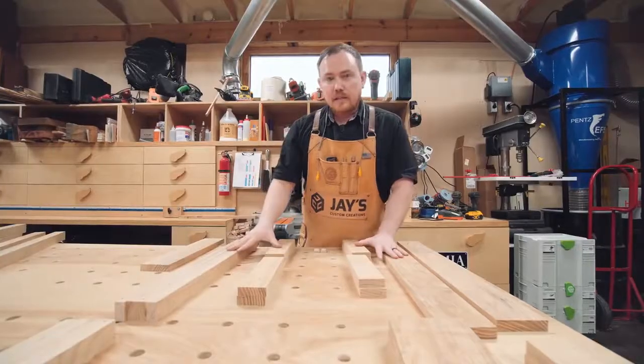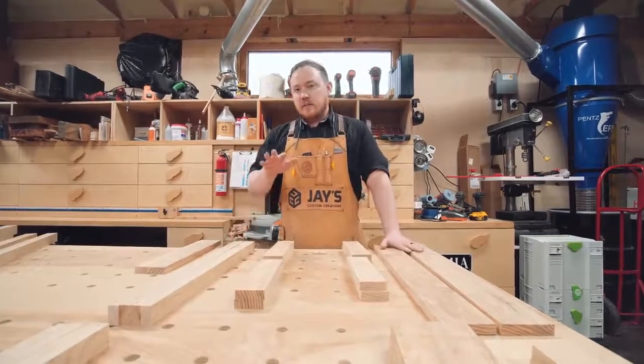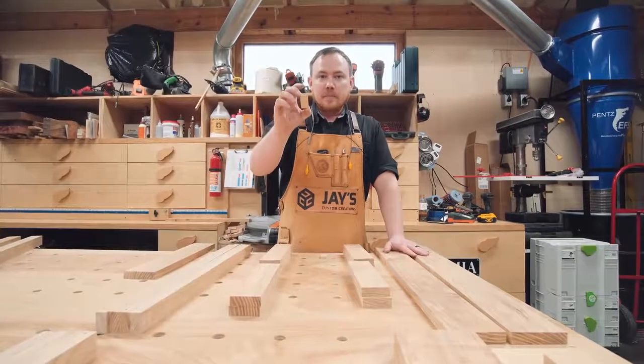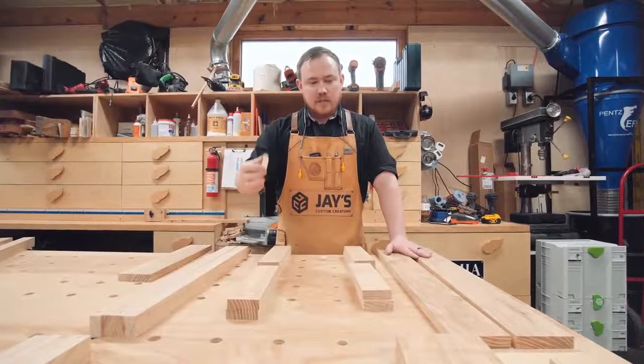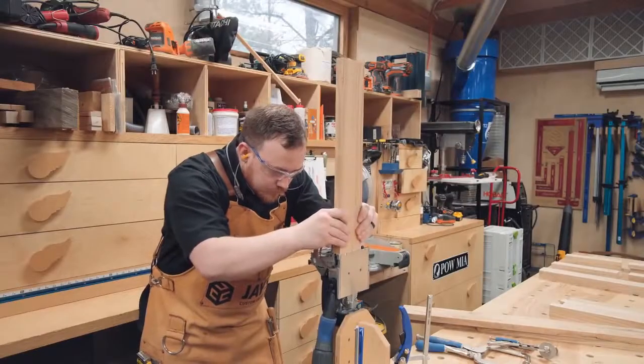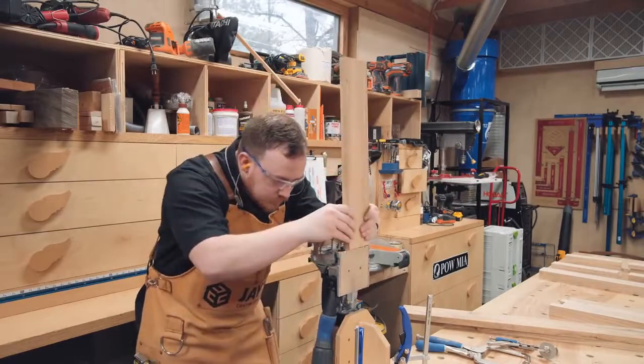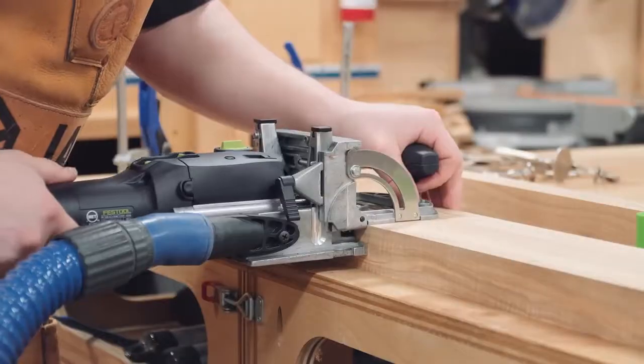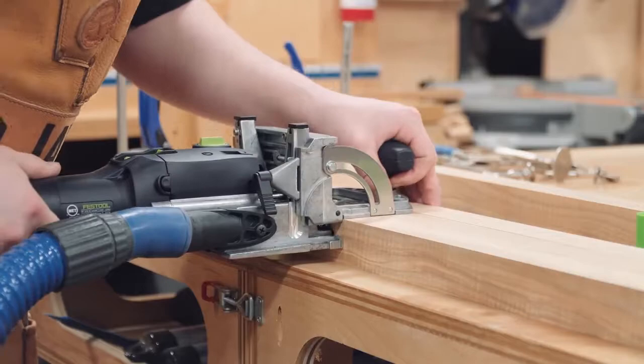All of the milling is done, and now it's time for joinery, and this should be very fast with the help of floating tenons. I'm just using 6mm floating tenons, specifically dominoes, and for all of the cuts on the end grain, it makes more sense to bring the material to the tool. And all of the face grain cuts, it makes more sense to bring the tool to the material.